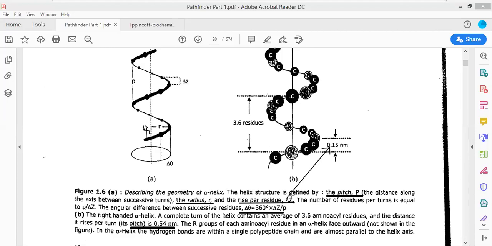If you still have any query, you can look at the MCQ questions, and we will discuss the MCQ questions, where it will be solved. So delta z, the rise per residue, divided by the value of pitch, gives you how much rotation takes place with each residue. If there is a 12 degree rotation, then accordingly we have to calculate how much of delta z has been covered. Okay, now moving forward, I think it is clear to you all. Just attempt the MCQs given in the Pathfinder MCQ booklet.